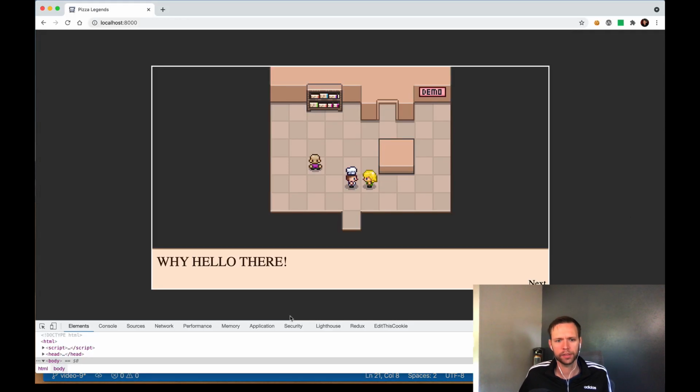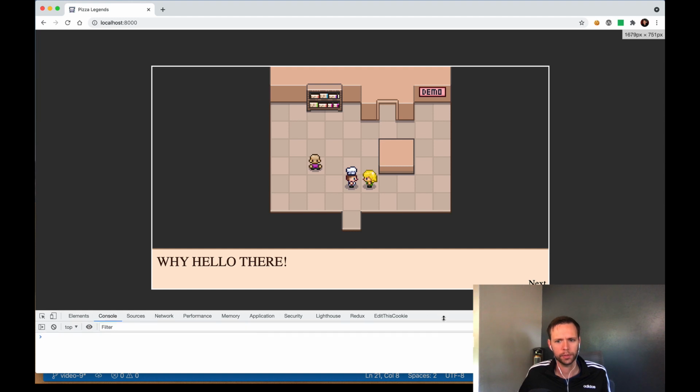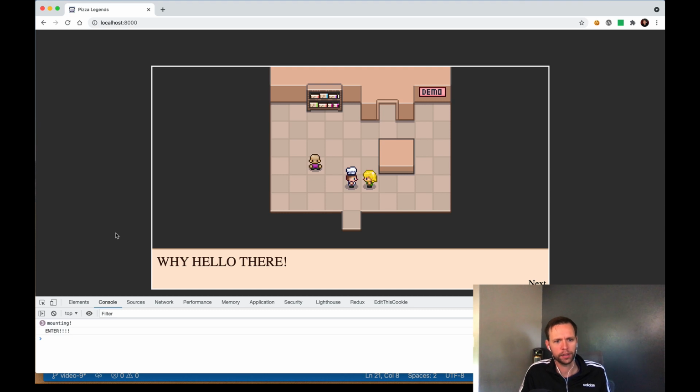Okay, so to the browser, you can see my console down here. It's a little crunched. Give us a little bit more space. When I reload, I can hit enter, and I'm holding it down, yet you can see that the callback's not repeating. I have to keep pressing it, I have to release, and then press again before it's going to fire. So this seems to be working fine.